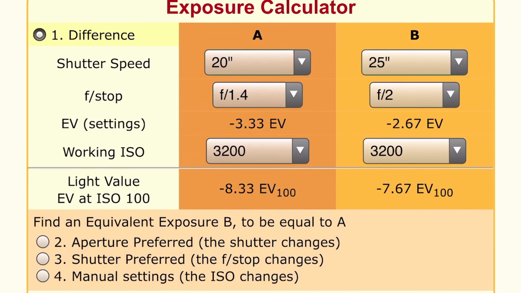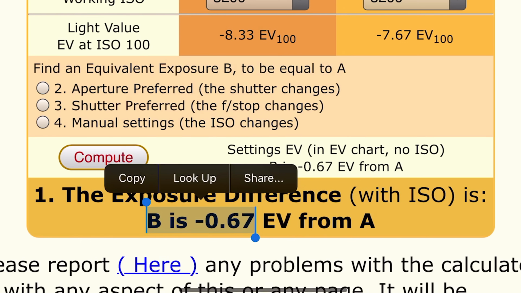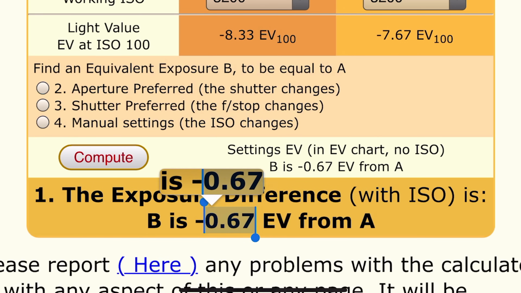Now, one thing to consider is the 500 rule in astrophotography. Definitely look that up. Basically, at the operational maximums for these two lenses, we can do a 25-second exposure with the Rokinon, and we can only do a 20-second exposure with the Sigma without star trailing occurring in our photos. So when you keep that in mind and you're really operating these lenses at their maximums for astrophotography, the difference in light gathering abilities between these lenses is actually 2/3 of a stop of light. So the Sigma's advantage is reduced a little bit when you consider that the Rokinon can take a longer exposure.